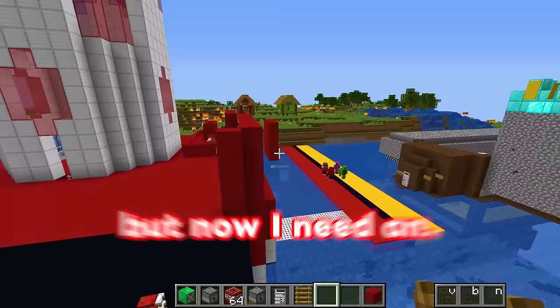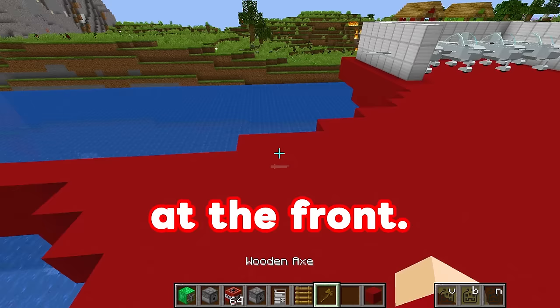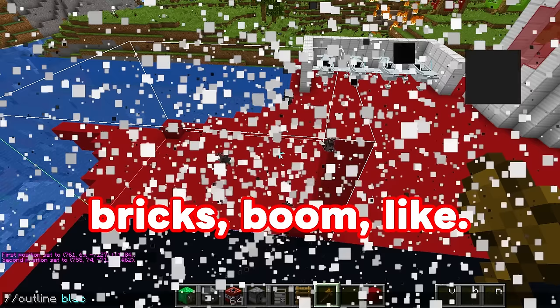But now, I need an armory. Very quickly, let's throw one together. So I'll do it. Where do I want my armory? I'll do a building over here at the front. Let me just very quickly build it. I need an axe, and then I need to go up like this. And then I'll outline it with blackstone bricks. Boom, like that.